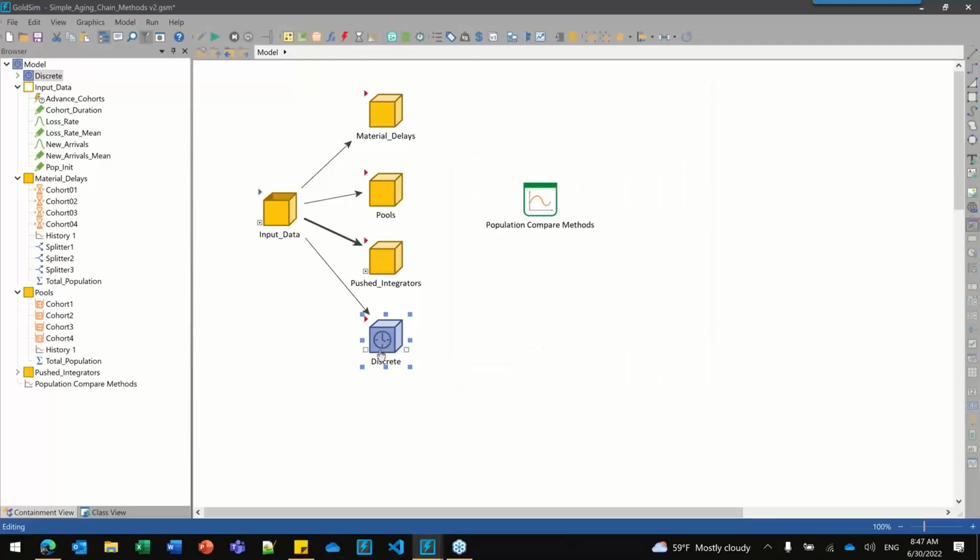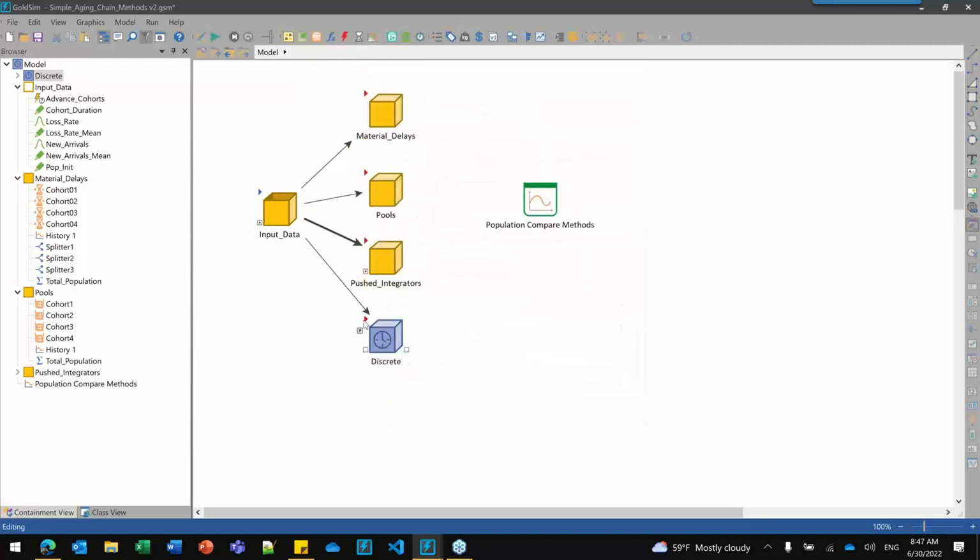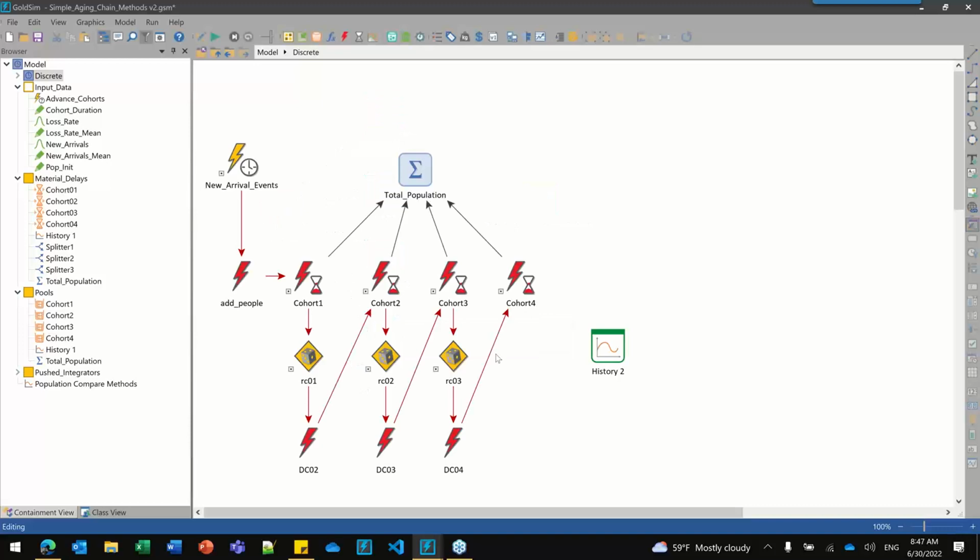So just imagine there are a lot more time steps going on inside of this container than everywhere else, because the main time step of this main simulation is 1 year, but we might have 20, 30, 40 events occurring inside of each year inside of this container. So now I go in here, totally different setup.